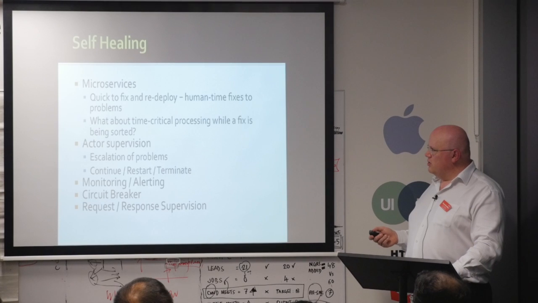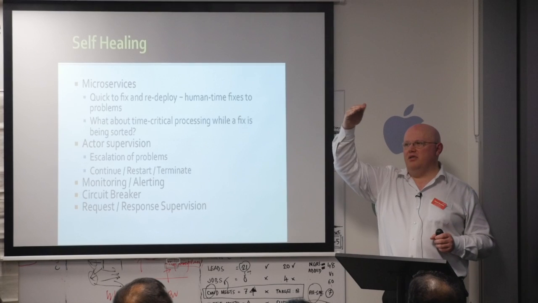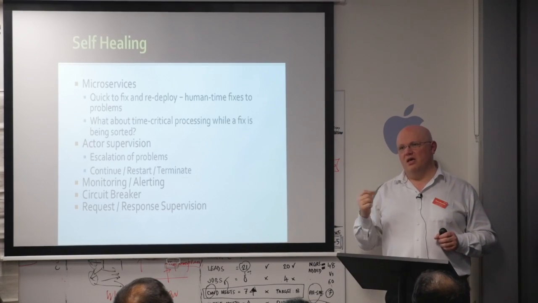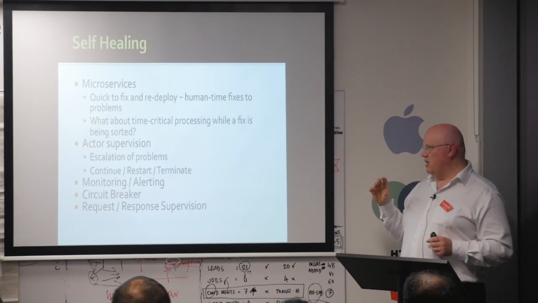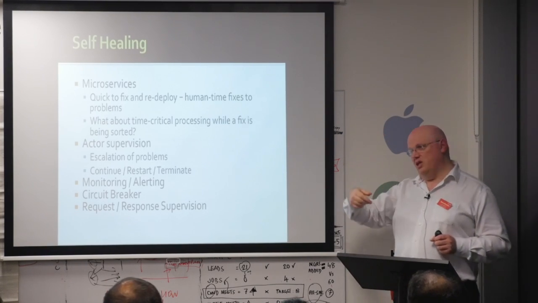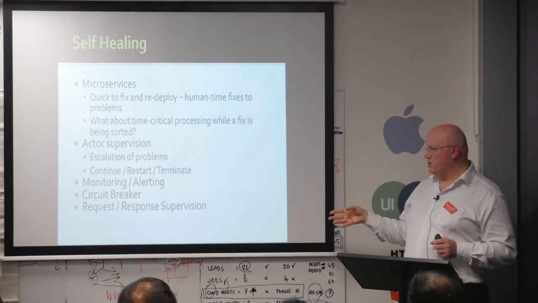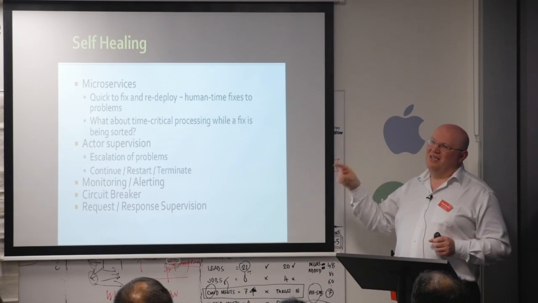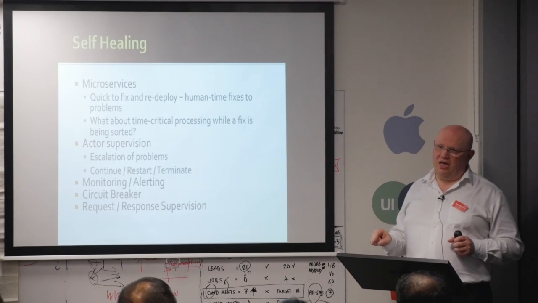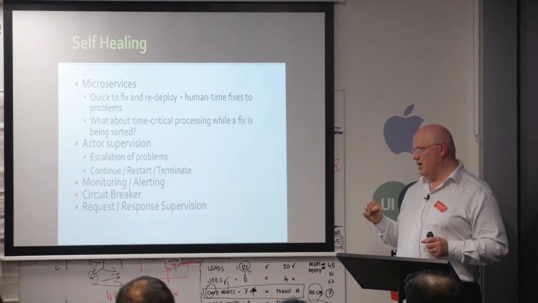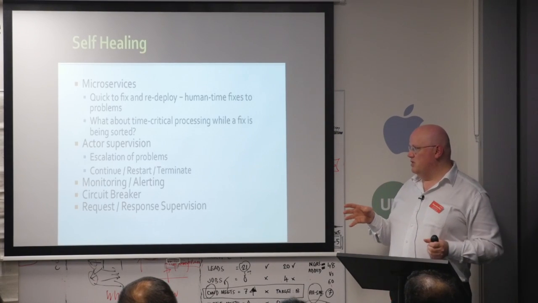So, on top of the fixing, the continue, restart, terminate, fundamentally, actors start and supervise other actors. When an actor has a problem, it asks its parent what to do and how to deal with it. And then the parent has a strategy for, okay, I want you to continue processing, I want you to terminate processing, I want you to restart processing. One mini gotcha though is that the actual behavior for what to do when you restart belongs in the child actor that's being supervised, not in the parent actor. Otherwise you start coupling your actors and potentially your services, microservices as well.